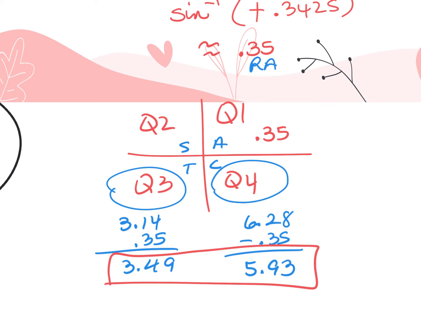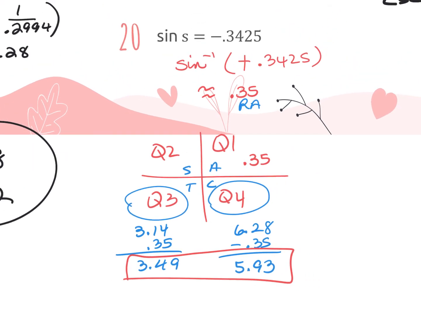So again, if you want the correct reference angle from quadrant 1, you need to enter the answer as positive. If you enter it as negative, you're not going to get the reference angle from that quadrant. Let me see, negative 0.3425. If you do that, you're going to get negative 20.029, which is not in that quadrant.